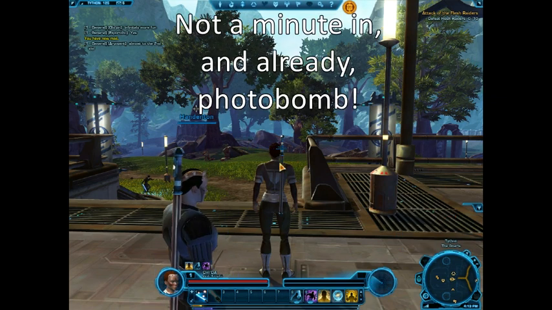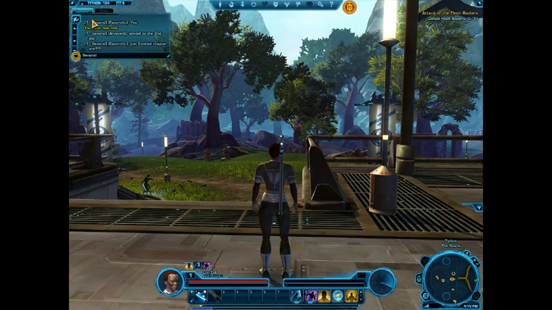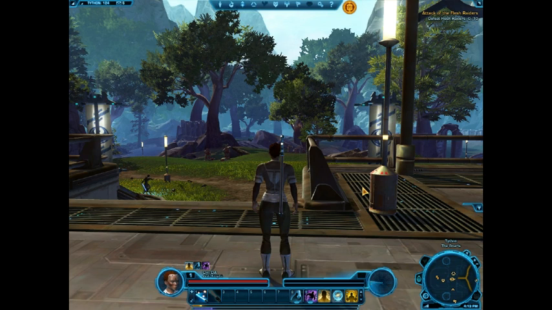One, use your buffs. I guess I should explain this. I've been playing this game for a while now, off and on, and I'm amazed how many people I see. Hold on here. There we go. Turn chat off so I don't get distracted. Okay. I'm amazed how many people I see not using their buffs in this game.